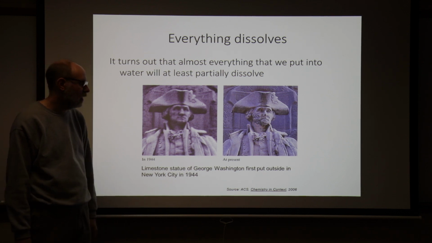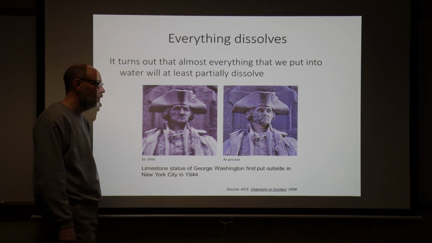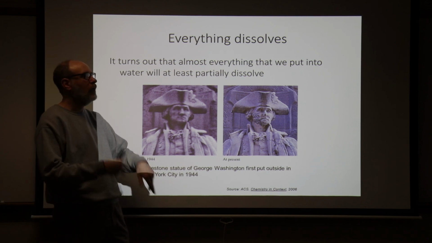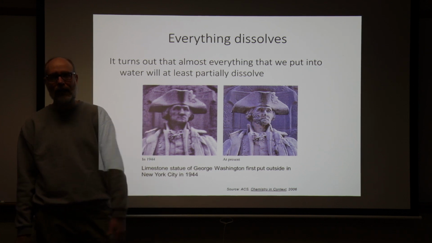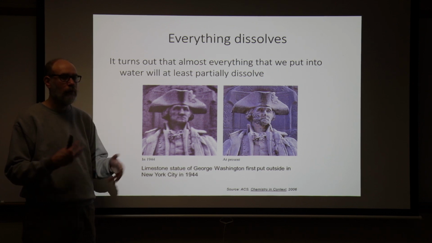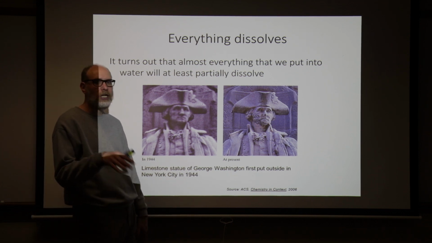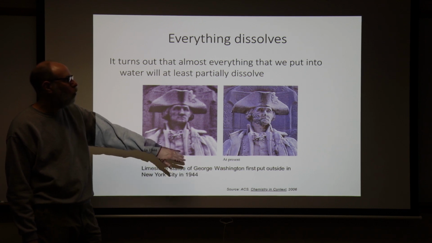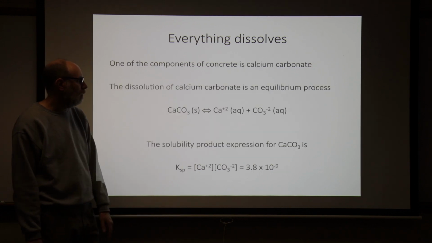And the reason that happens is because limestone is slightly soluble in water. And when I say slightly soluble, I mean slightly soluble, just a very small amount. But if you keep rushing water down through years and years and years, it's going to start to dissolve. I mean, how do you think the Grand Canyon got cut? Some of it's erosion, but some of it is you start to dissolve some of those rocks after millions and millions of years. You can dissolve rock because you're rushing by so much water. So, things that we wouldn't necessarily think are soluble actually do dissolve in water, at least to some extent.